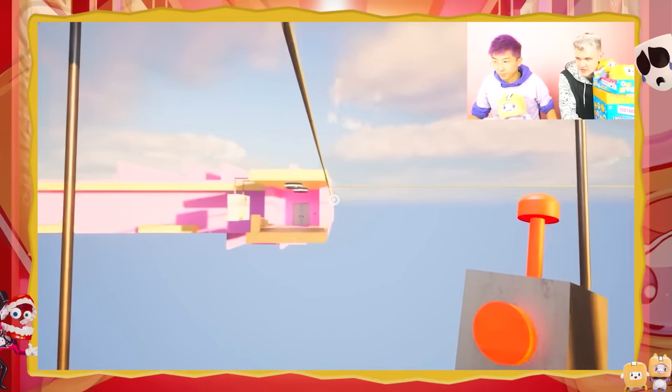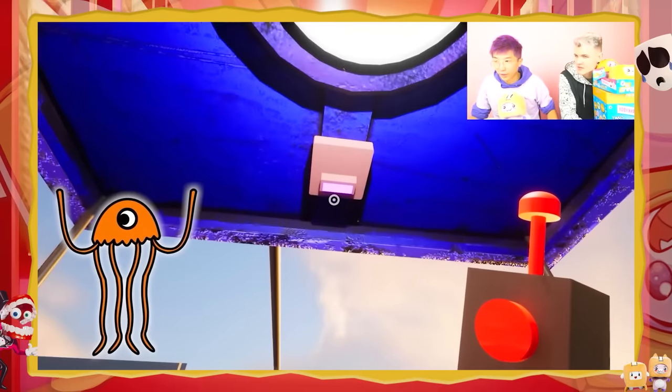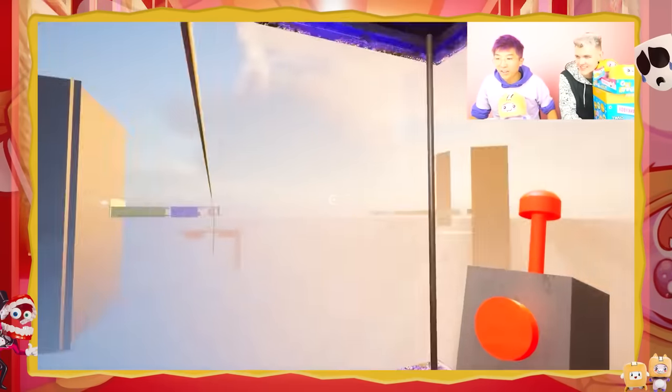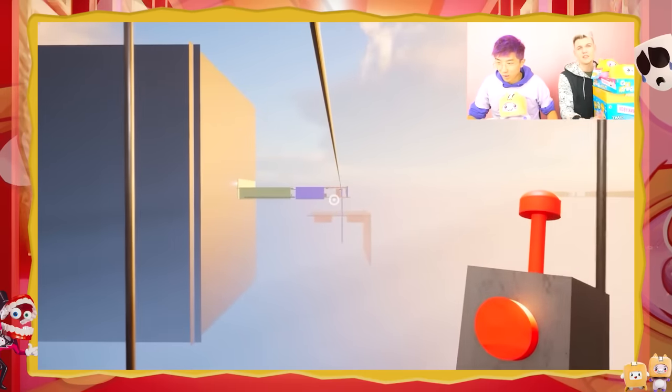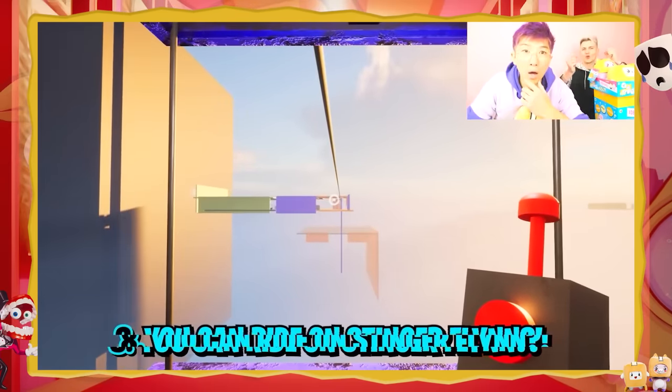Now, we're gonna enter the hospital medical area, right? No, we're gonna go to see Stinger Flynn. No, we're not going in there. All right. Now, the next myth, guys, is that you can actually ride on top of Stinger Flynn and control him like a horse.